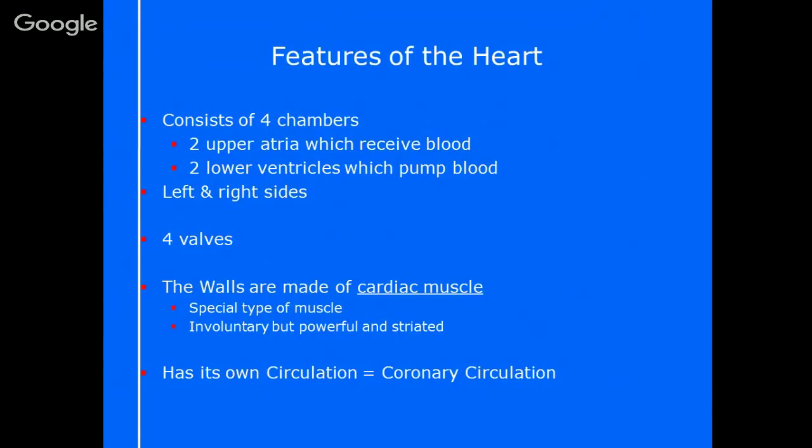Okay. It also has its own circulation, which feeds that muscle, the heart itself. And we call this the coronary circulation. And you may well have come across this before when people have spoken about coronary heart disease, for example, or they've spoken about coronary disease, etc. This is a whole circulation network which supplies blood and nutrients to the heart muscle so that that muscle is able to contract.